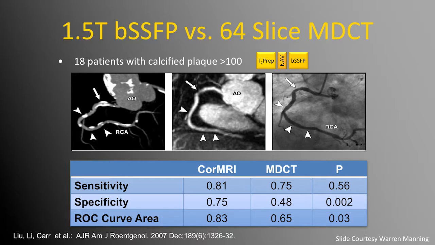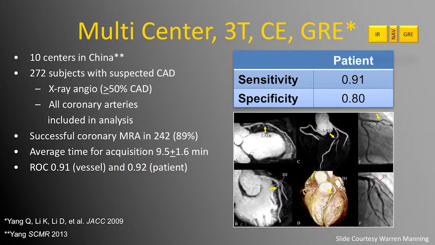which I'm showing in this slide here. This is actually a study which was done here by authors who are sitting here in the room even. They selected patients with a calcium score greater than 100, and clearly what you can see here, sensitivity and specificity versus the X-ray angiogram was clearly inferior for the multi-detector CT because of the presence of these calcifications. And again, MR is close to 80 for both sensitivity and specificity, which is not all that great.